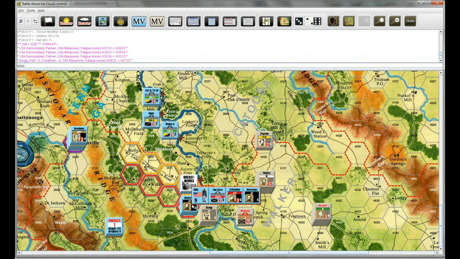we could attempt to, instead of marching to attack, we could opt to make a choice by a division or series of divisions, provided that they have a corps leader in their hex. He can then activate all the units. They will increase the fatigue level, and they will make an attempt to assault an enemy hex that is adjacent.